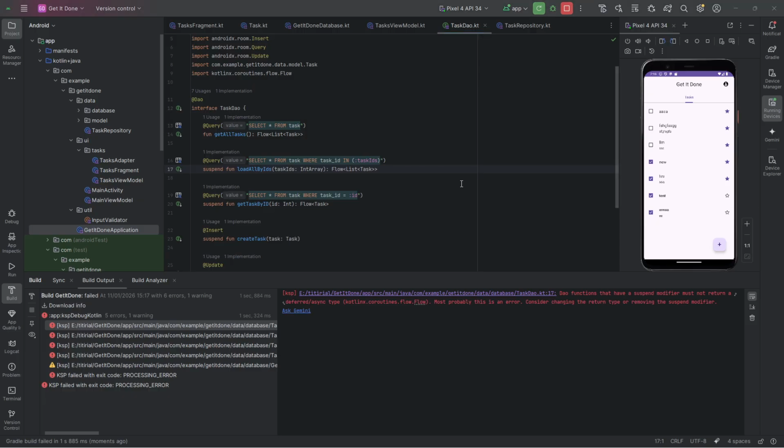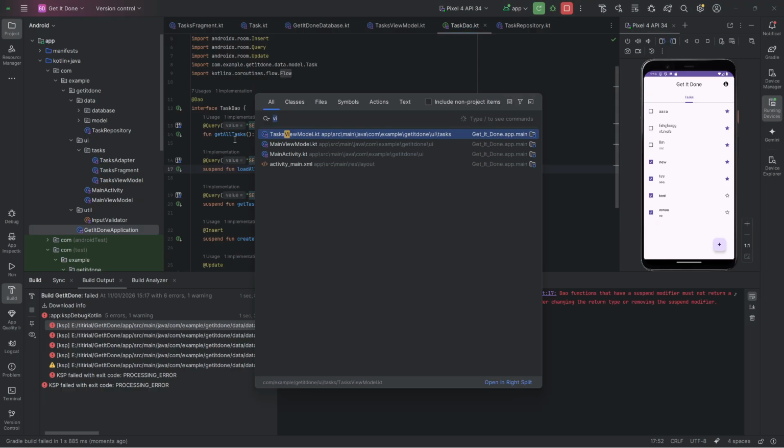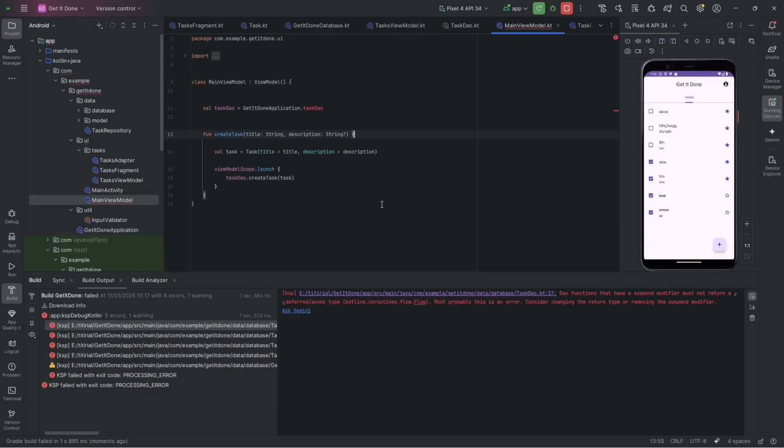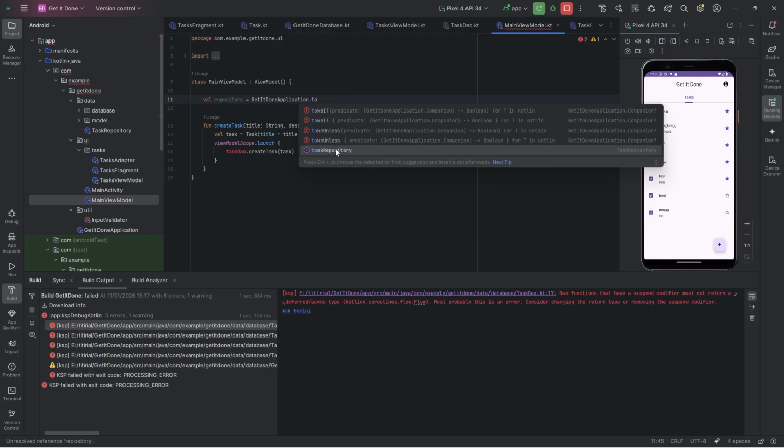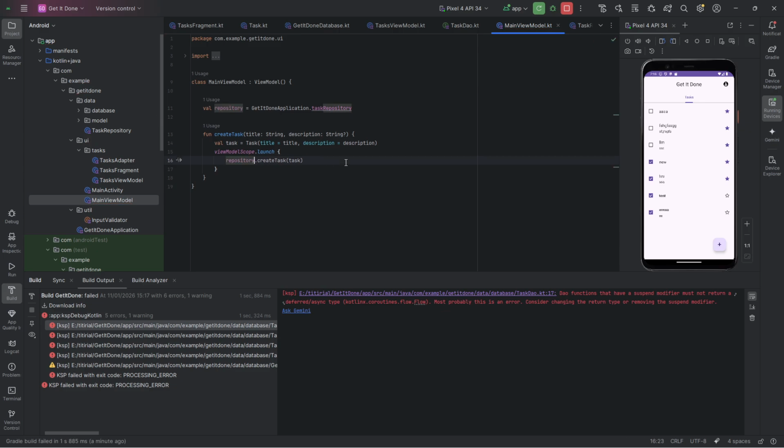And so now it is repository.createTask. So I'll just keep the two view models side by side, and then the repository. I'll close everything else down just to recap that.